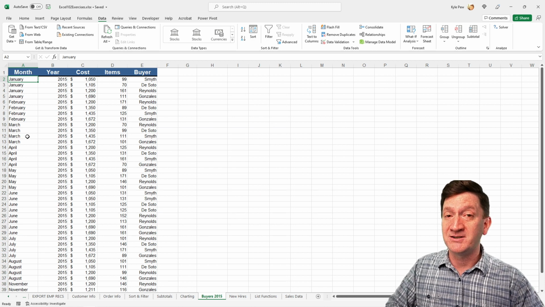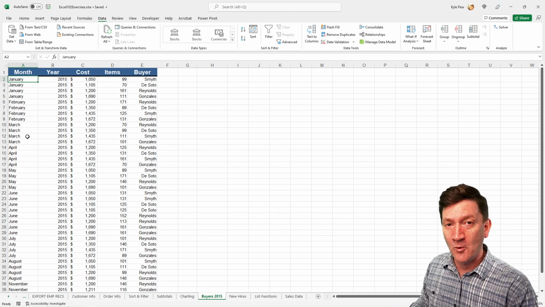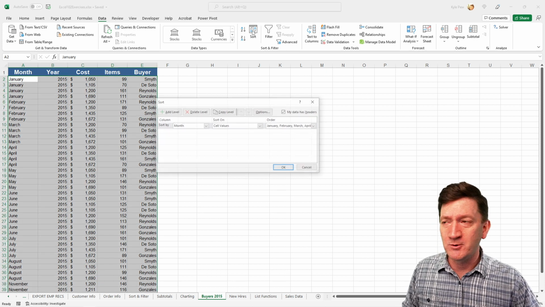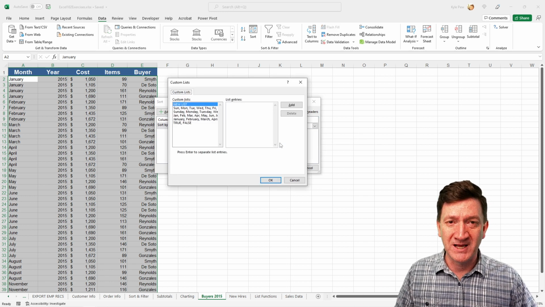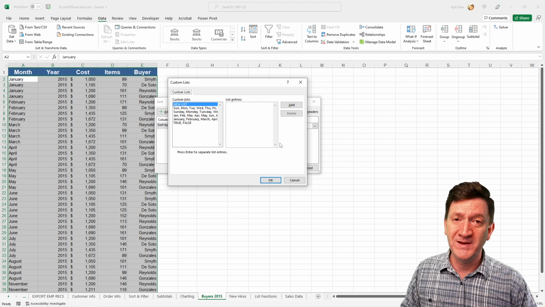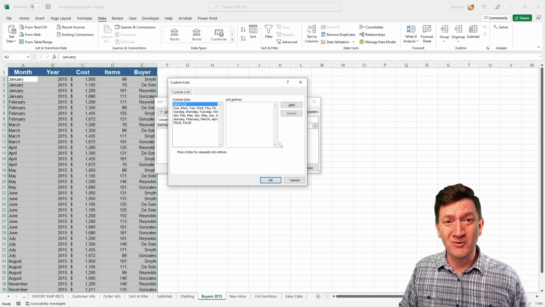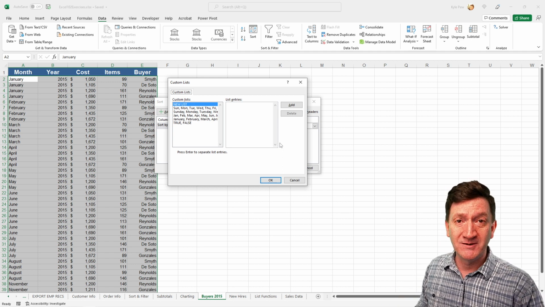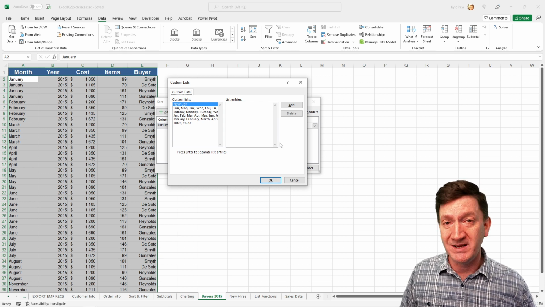Now that's pretty slick. It's not just default ascending alphabetical order, but I've got it in chronological order. And like I mentioned, it's kind of a hidden feature. I've got to go all the way up into my sort command. I've got to get into the order, get into custom list, and I've got to go through the steps here. It's a few clicks of the mouse to be able to find this. But again, a very powerful feature. Without custom lists, I would just get the default alphabetical order, A to Z, Z to A, whatever. But through the use of a custom list, I can change and specify how the list should be sorted.